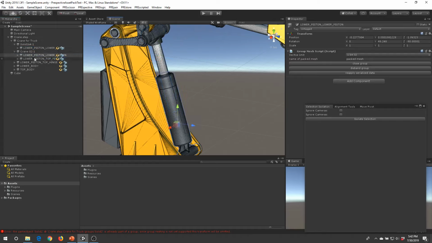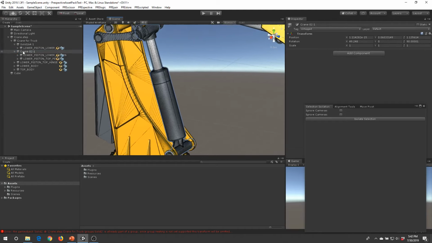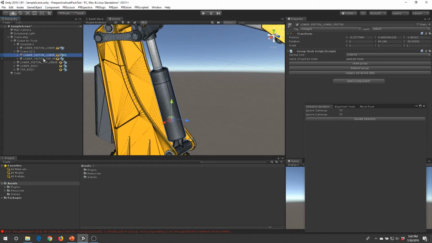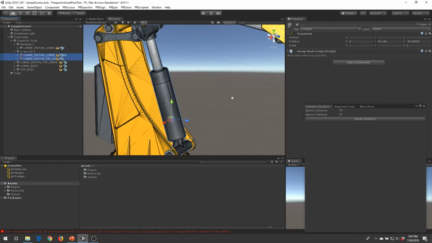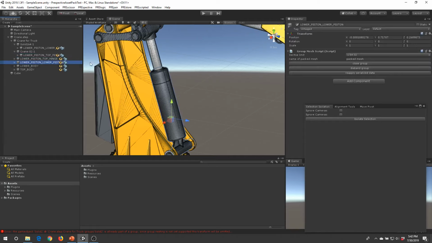Alternatively, I could also create a shared parent. So for now we have a parent object still present here, but I could also use the shared parent function. So I'll just move it back in the hierarchy.